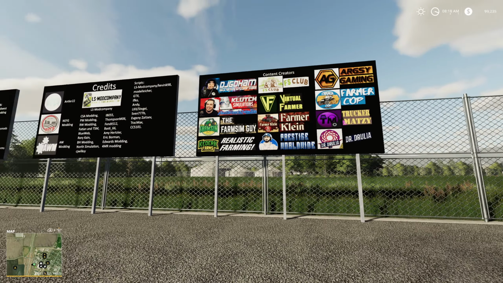So before we leave this area, I'm going to pull off the road here, hop out of the car, and we will just fly on up in the air here. We'll get a little overview of the location here so you can see on the map where the sell points are. And I'm going to speed it up here a little bit. Do have a sell point there at the Dollar General.